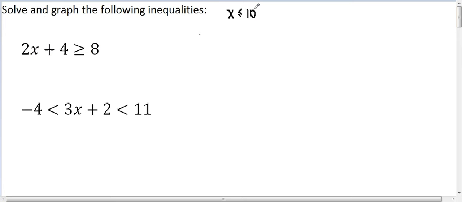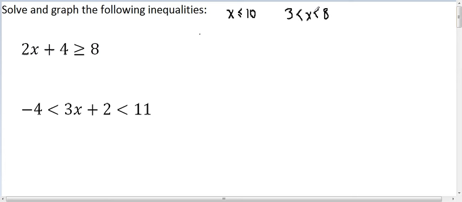Another way inequalities can be combined into a single statement is by having a number or expression that is bigger than another number or expression and smaller than another number or expression. For example, 3 is less than x is less than 8 is a combination of 3 is less than x and x is less than 8. Note that a number that satisfies the original combined inequality must satisfy both of the regular inequalities. Let's take a look at the examples.